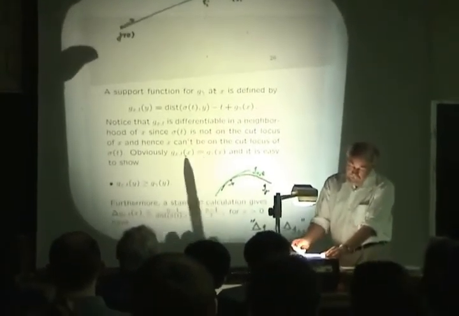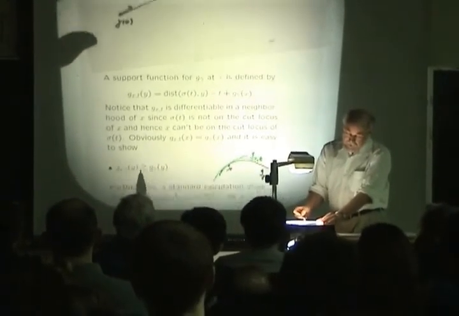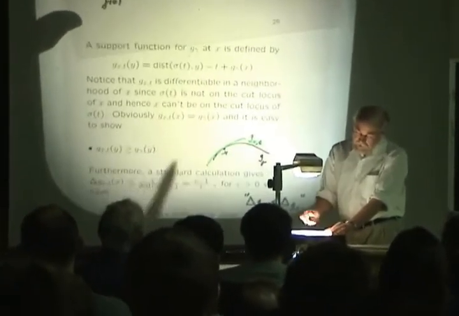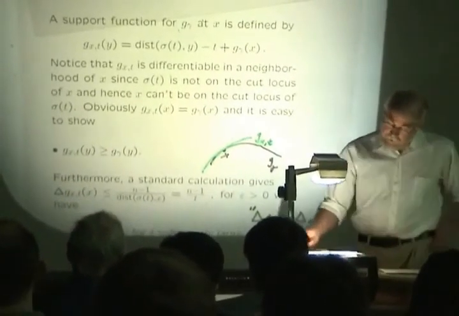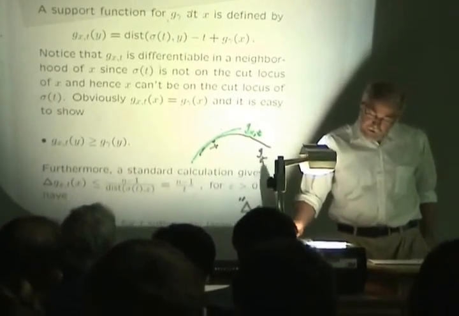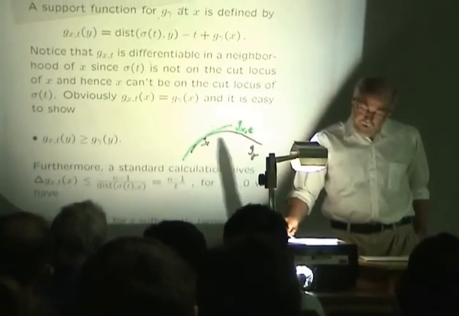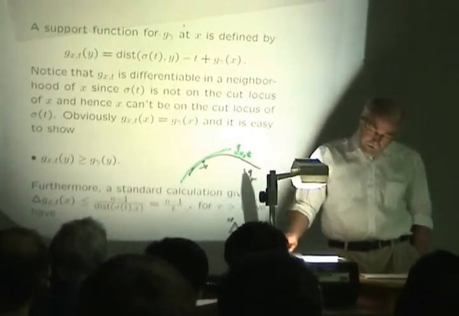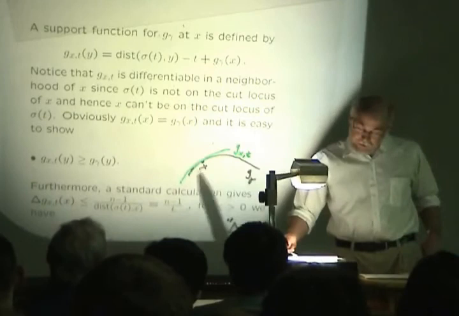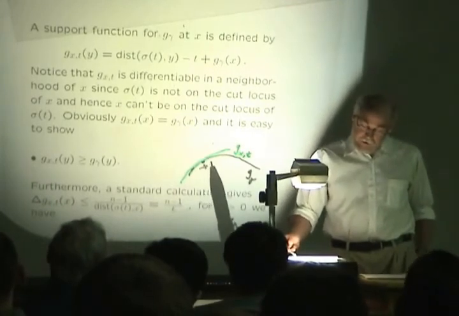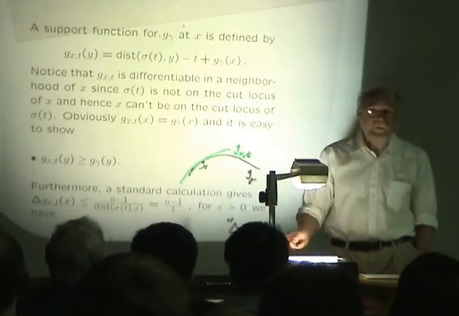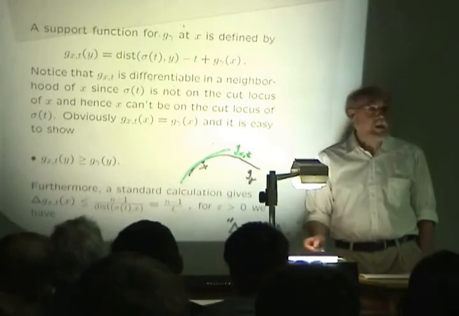As I just said, these two functions agree. An easy argument with the triangle inequality gives a relation between these two functions. This characterizes what it means to be a support function. The picture roughly looks like this. You're looking at the behavior of your function G gamma at a point x, and it's just a continuous function. You can't take any of its derivatives. The support function for that function G gamma is another function, which schematically looks like this green picture. The two functions agree at the point x, and the support function is bigger than or equal to your given C0 function nearby that point x.